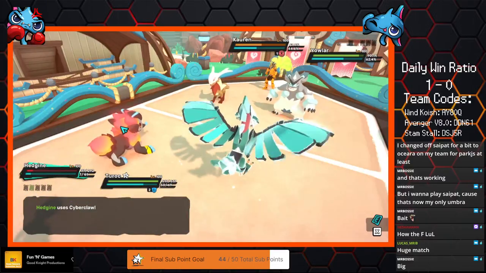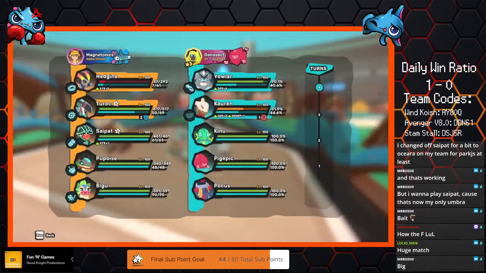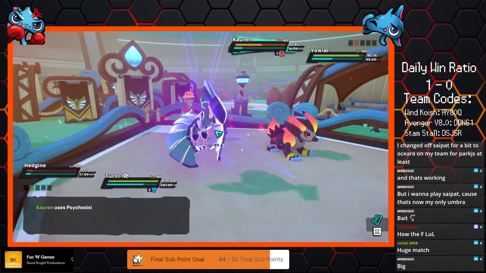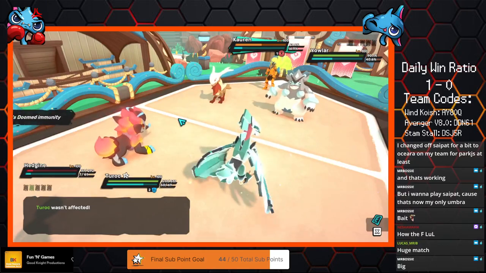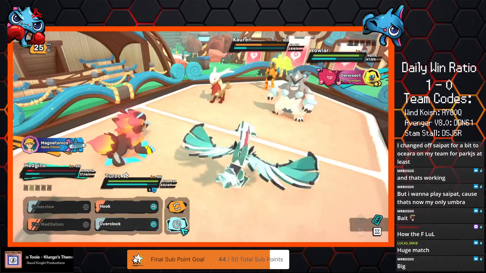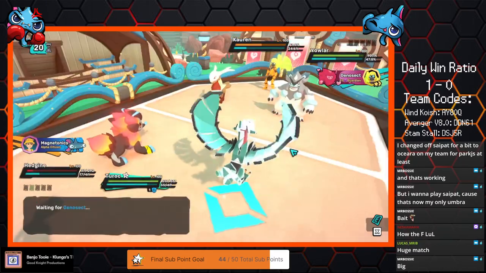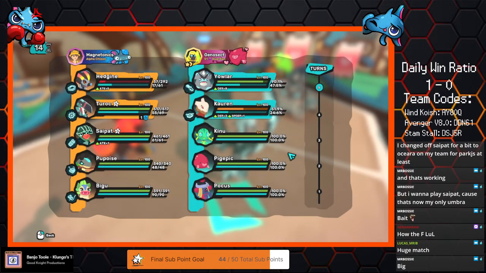Alright, we got the play wrong. That was not the play. Okay, so I should have banned Yowler. I didn't know it was gonna have Toughen. Toughen completely ruins everything I wanted to do here. Glad we ate the psychosis, though. I just don't think there's any room for us to do anything this game.